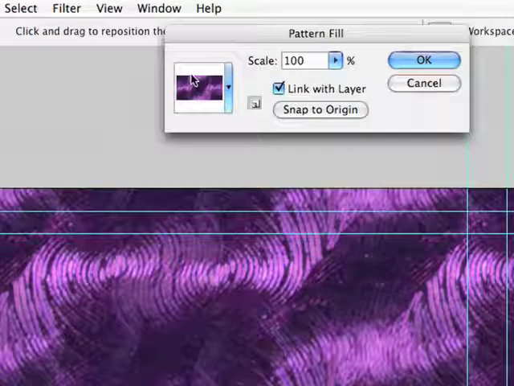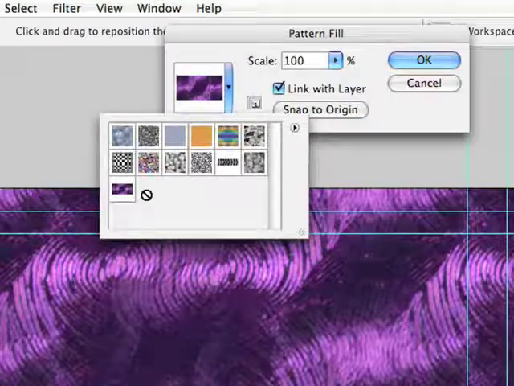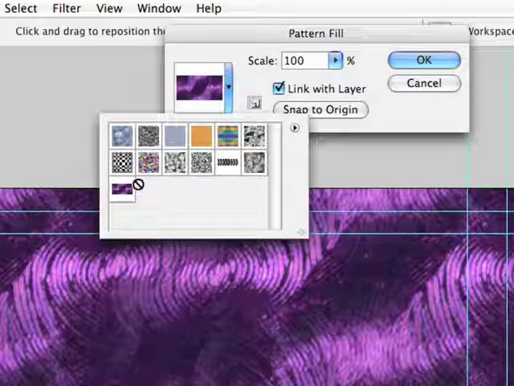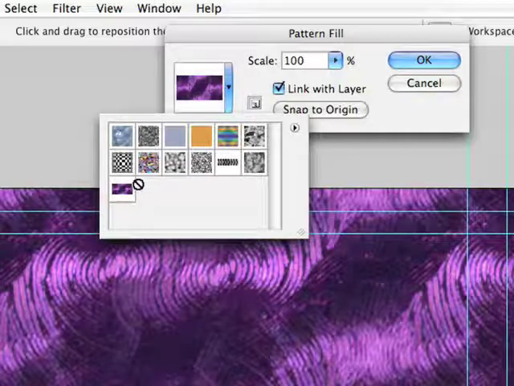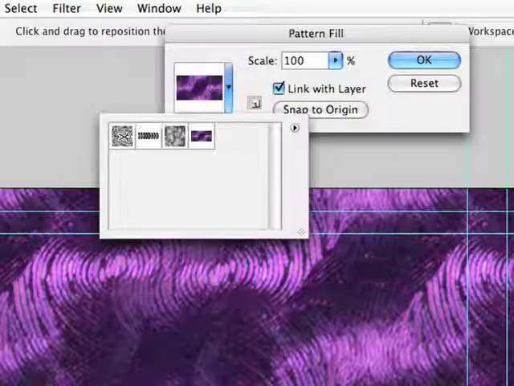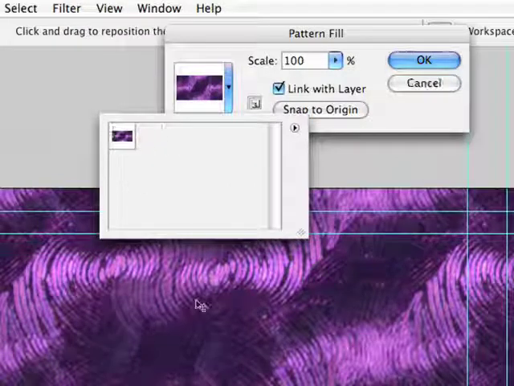It, by default, loads the last pattern that you defined. You'll also find several other patterns in there. Now this new addition is not permanently stored, so if I'd like to create a custom library of my own patterns, let's go ahead and clear this preset library out. Holding down the Option or the Alt key, I can cut the other patterns from the library. There we go. I have just the custom one I've added.